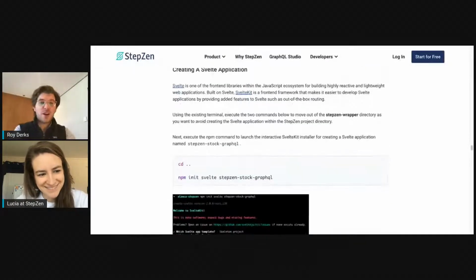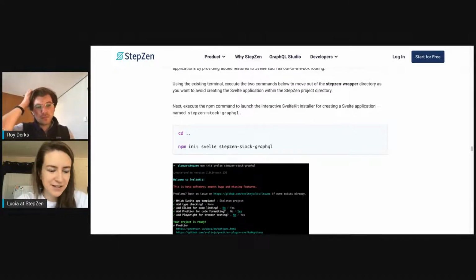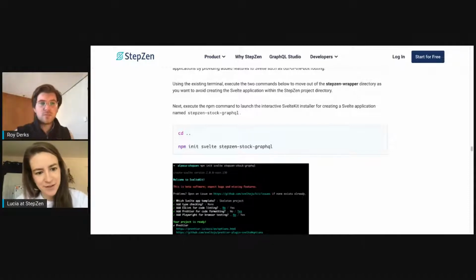Me personally, I was at a meetup a couple of weeks ago and someone was showing Svelte. I'm not sure if I completely understand how it works yet, but maybe that will come after retracing my steps from this tutorial. Yeah, I think we have a with Svelte template in our examples repository from Anthony, if I'm not mistaken. So that would be fun to try, as well as this blog post.